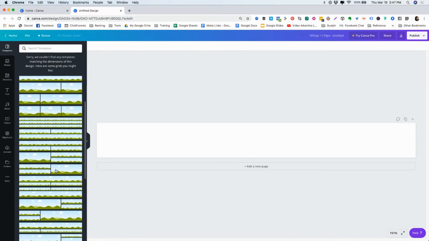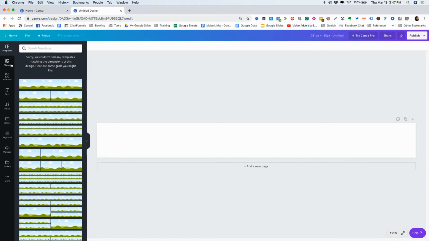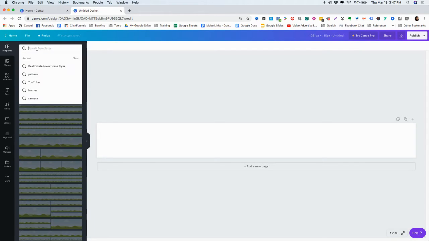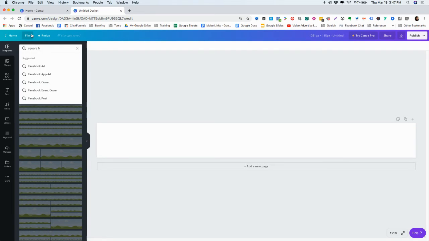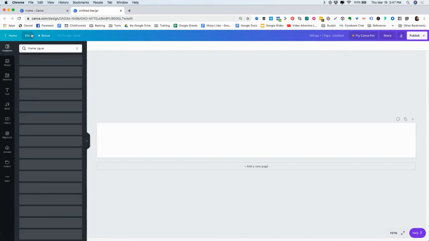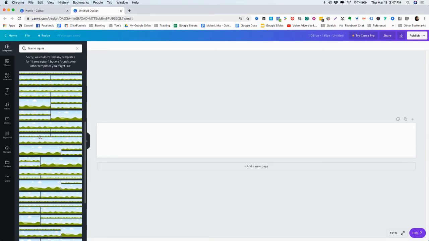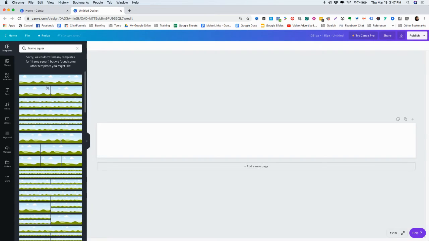These are frames. What frames do is, this is a little advanced, but if I want just a square frame, I'll do a square frame. Okay, so these came up.